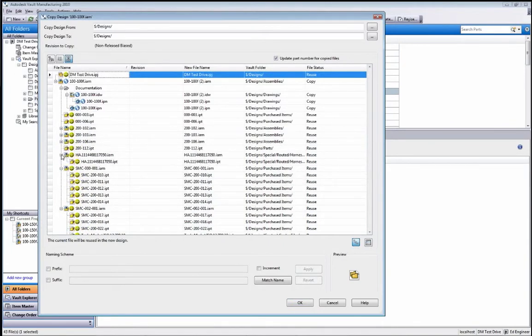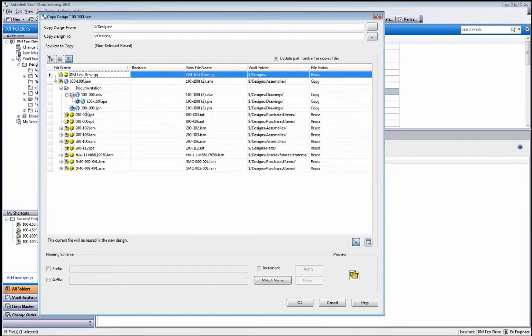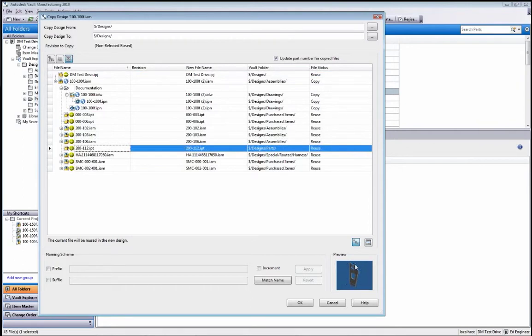I'm just going to clean up the interface a little bit because we don't need to see all the parts. And what I want to show you here is the copying that's occurring up here at the top. You can see that these icons are blue, and it may be small, but over here on the right-hand side, I can see that I'm currently copying this data. If I want to copy other data, and this is the plate that we were referring to earlier, all I have to do is click on the plus sign, and now I'm making a copy of that.